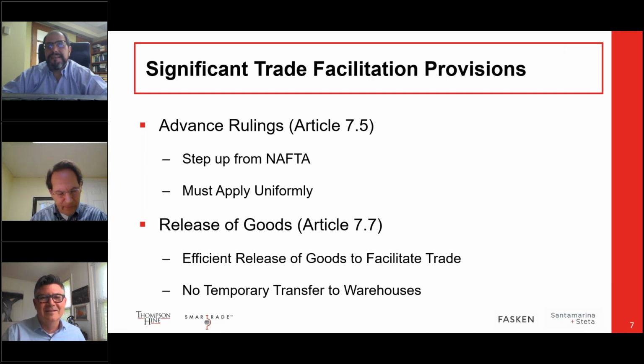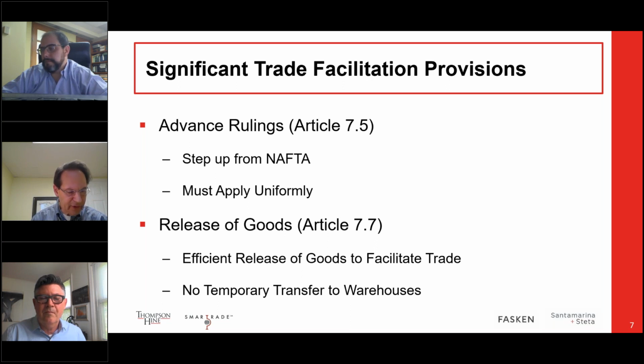That's been expanded to allow for advanced rulings as it applies to the application of customs valuation criteria. In other words, if a particular product is intended to be brought into a country, what will be the value for duty and what valuation criteria will be assessed by regulators as it applies to that particular product. Ultimately, how much is this going to cost?